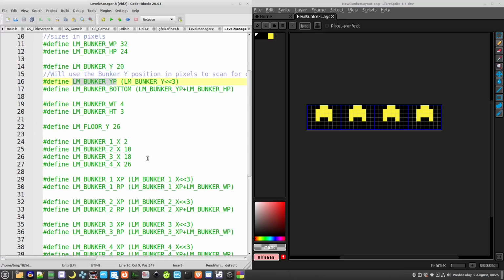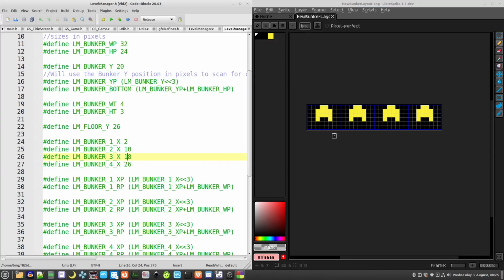And then these values here are the horizontal starting position in tiles. So you'll see here the first one, if you look at the numbers down here, the horizontal one is 2, which represents that one. This one represents 10, which is there. The next one is 18, which is there, and the final one is 26, which is there.